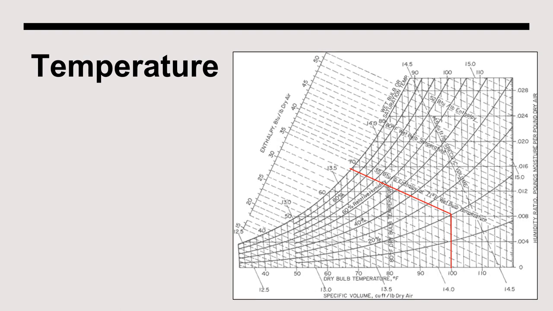While determining the operating temperature of the condenser is not necessary for operating the system, it is helpful to understand the value of evaporative cooling. Since evaporative condensers use both air and water, this enables the temperature inside the condenser to be lower than the outside air. This diagram illustrates that when the dry bulb temperature — meaning dry outside air — is 100 degrees Fahrenheit, the wet bulb temperature is about 68 degrees Fahrenheit. In this instance, the wet bulb temperature is the temperature of the air flowing across the wet coils containing ammonia.